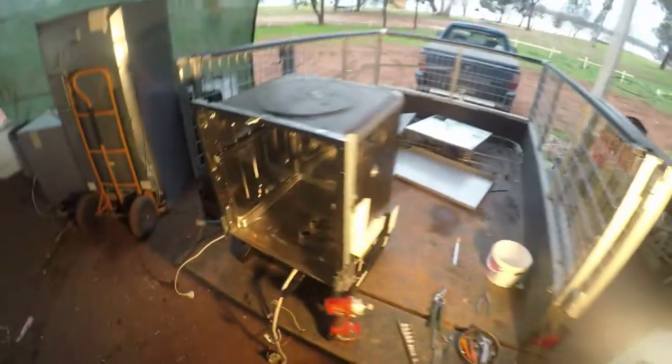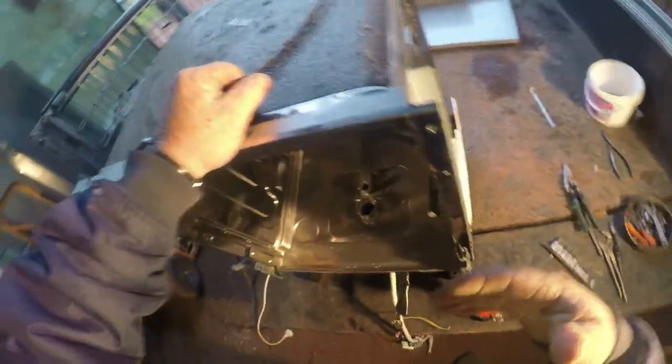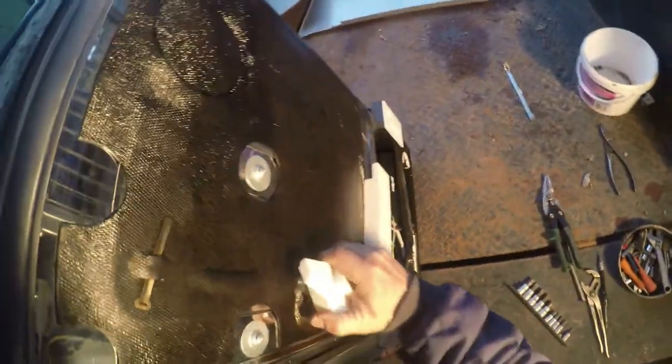Good for keeping you warm, that stuff. It doesn't make you itchy, which is good. Well, don't make me itchy anyway. Right, now it's only the bottom half that I want out of this. But I'll probably have to mangle it and cut it off and do things like that. That can stay on there for now. Well, I've got it off anyway.